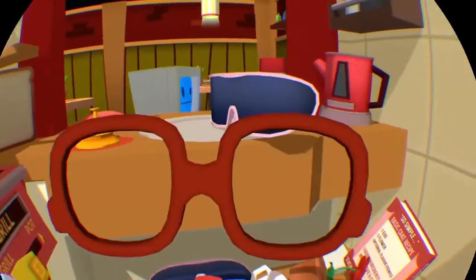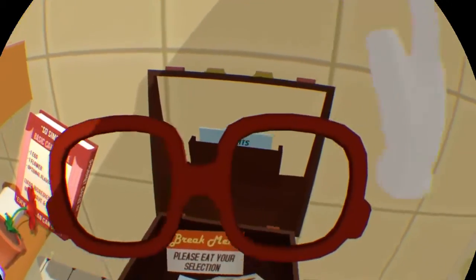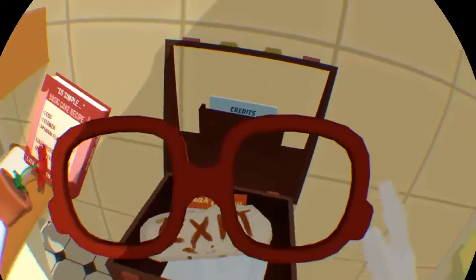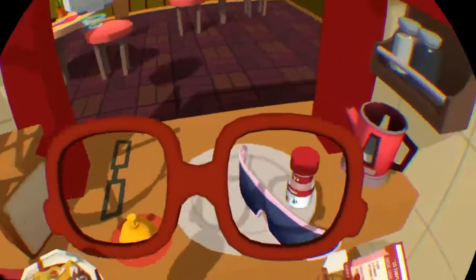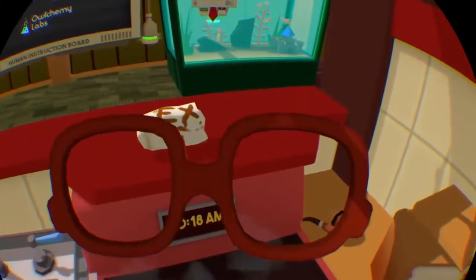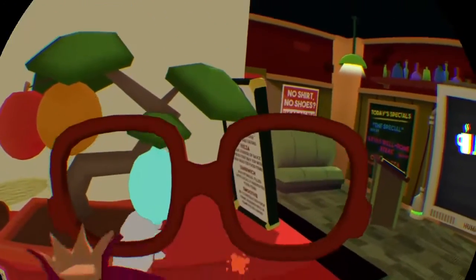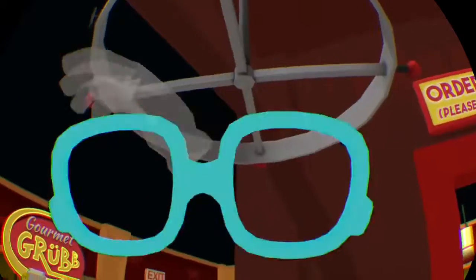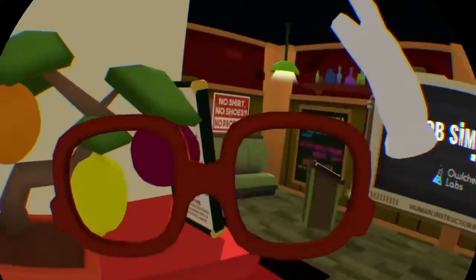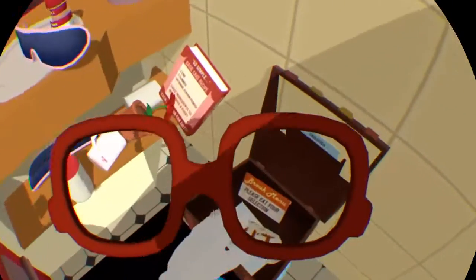My glasses! Dumb. So open up, break menu, the credits, we take the exit menu, and then, really? Before we go, I'll look for some more secrets. I hanged up the menu, so I'll be doing that in my full game book video.